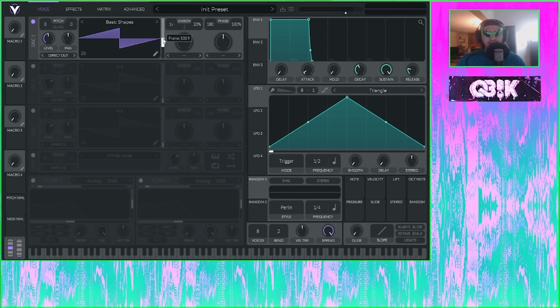But frame scrolls through all the different frames. You can also modulate it, which is great if you have certain wavetables that kind of create a growl or something like that. But anyways, back to what I was talking about, the spectrum. Basically, it shows you the harmonics of your wavetable. So as you can see, this is a triangle wave, and if you listen to it, it seems pretty dull in the high end, and you can see from the spectrum view that there's zero harmonics up here. And so you can see that it's really strong in the low end.